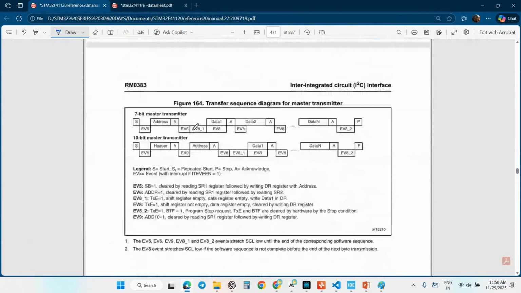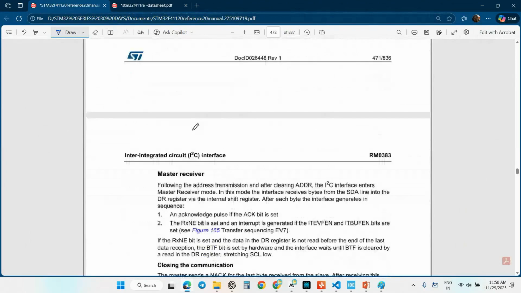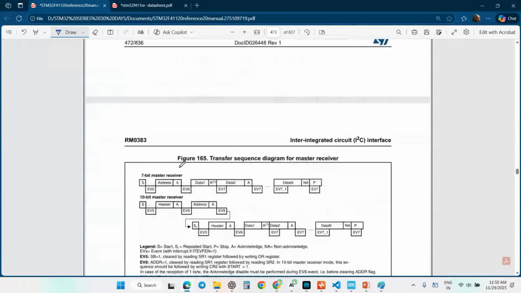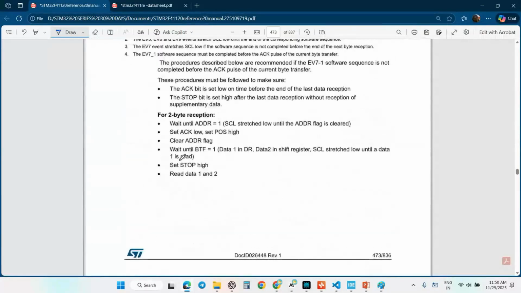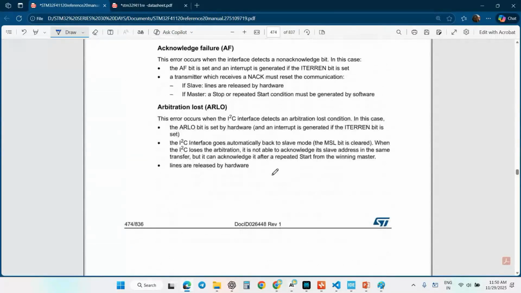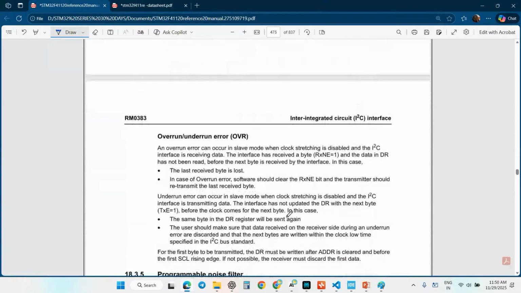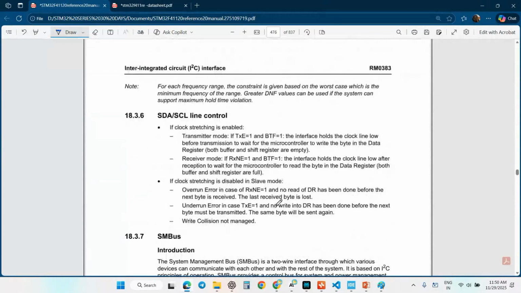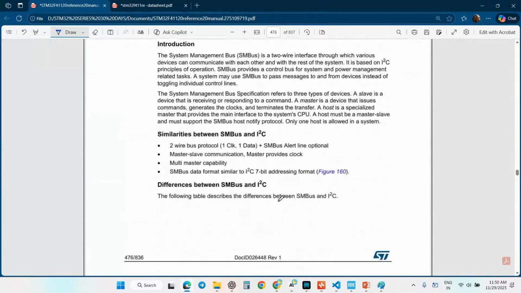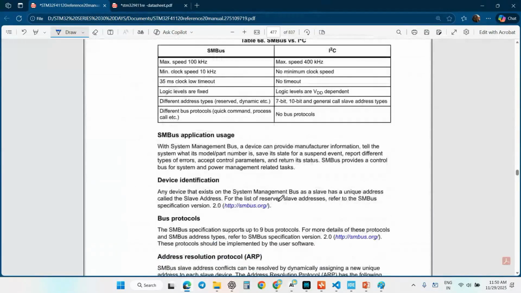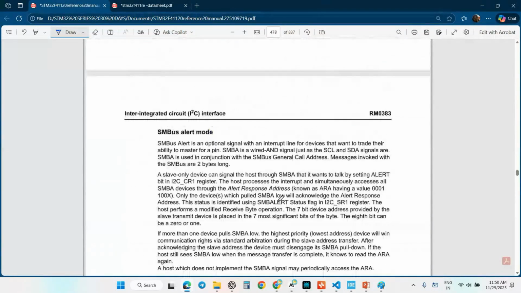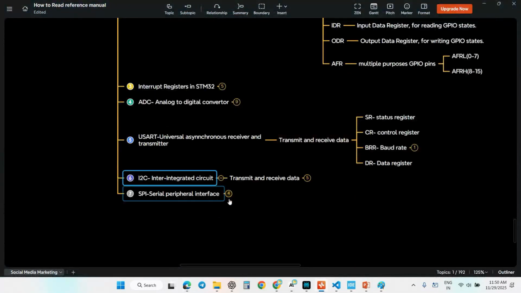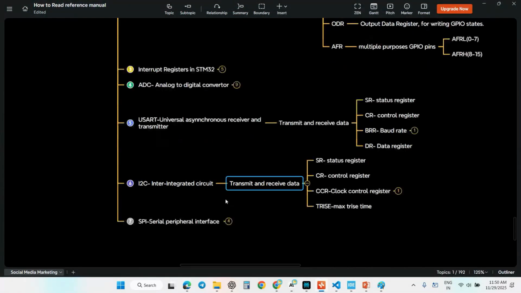If you want to transmit data, there is a procedure, and for transmitting and receiving the data there are different procedures you have to follow. Did you get this point clear, guys? If you got it clear, post a message. Okay, got it clear. So for I2C we have transmitting and receiving the data.